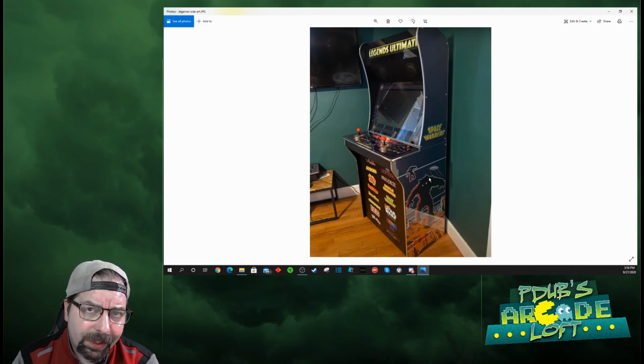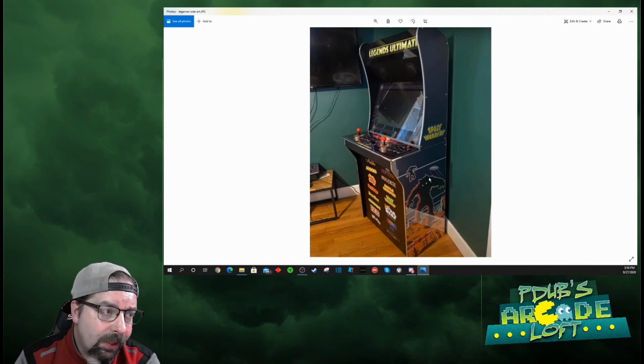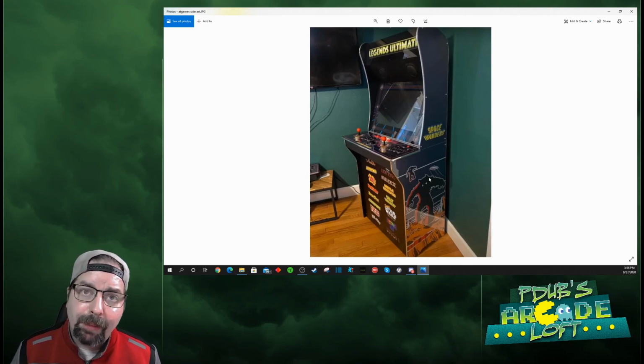I find this very interesting. I actually think this might improve my opinion of the artwork, because I wasn't happy with it when I reviewed the 1.1. And hopefully they'll give us bezel and control deck options in order to really flush this out and make it look like a cabinet.